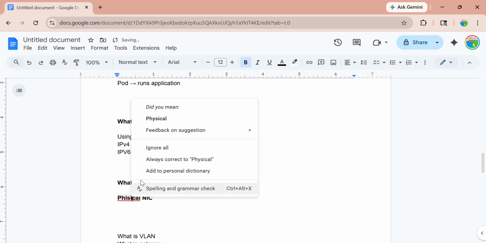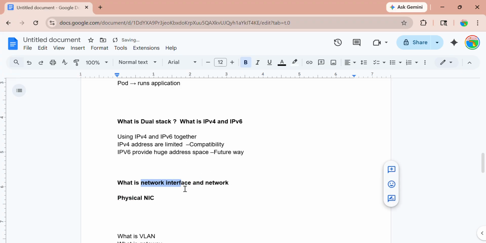So that is a network interface. We also have a virtual NIC, for example something like ENS1, bond0, bond1, because in the cloud we need to use virtual NICs, the same way as we take hardware machines, servers, from the cloud. So that is called a network interface.